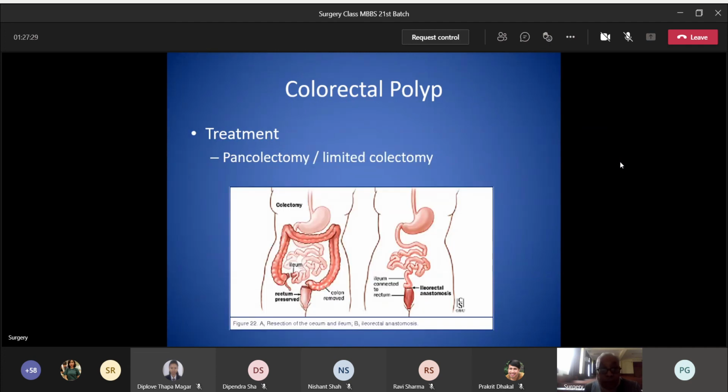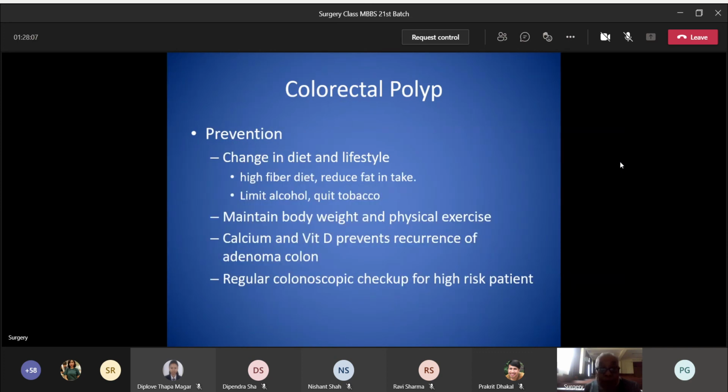And polypectomy, limited colectomy, if you see the polyps are extensive, so you can remove just that part of the colon, okay? All the colon you can remove, to any extent depending upon where it is. They have removed the whole, proctocolectomy. They have removed the whole colon and left the rectum, and they joined the ileum and rectum, okay? So this is what is proctocolectomy, and this is known as the ileorectal anastomosis. In those cases where there are extensive polyposis, then you do colectomy. The whole colon is removed up to the rectum. That might be one of the treatments, pancolectomy, okay?